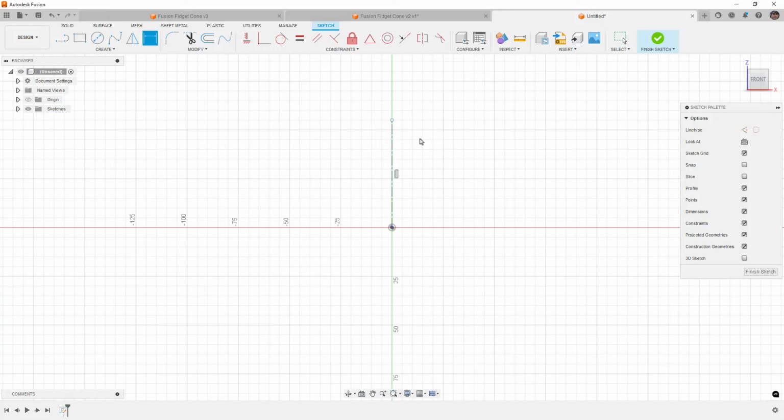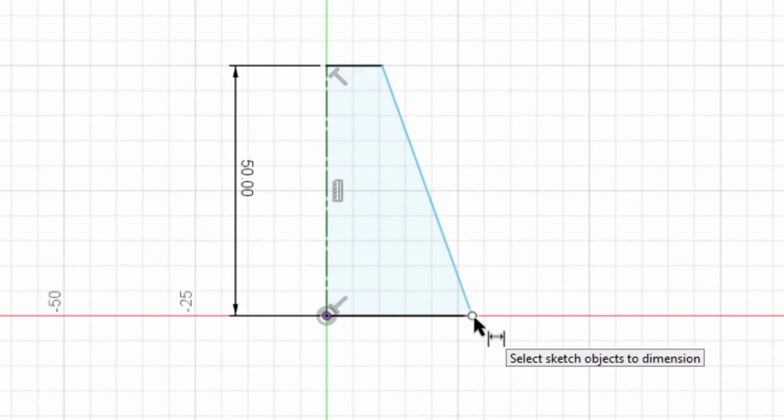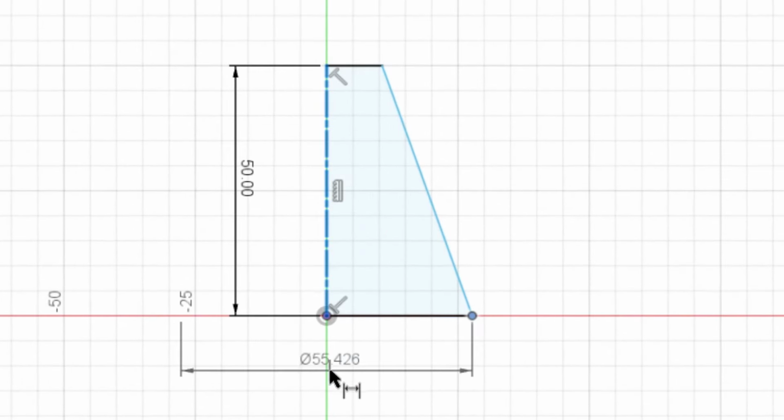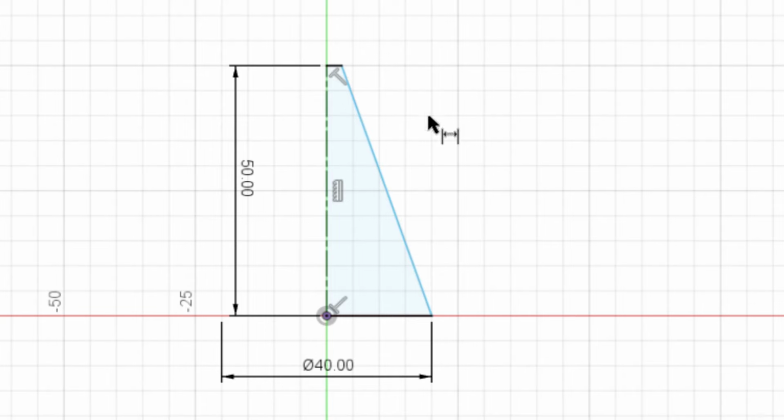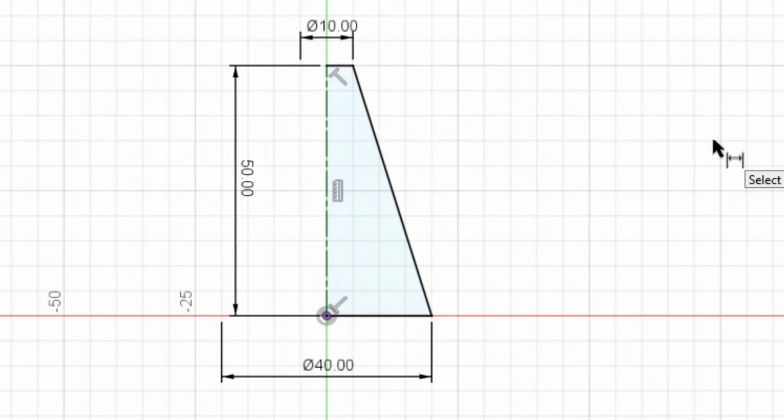Then we're going to use our dimension tool, that's D on the keyboard, and I'm going to make this 50 millimeters tall. There's no need to make it huge. You can make it smaller if you want, but this is a good size, easy to print, and will have enough resolution. Next, I'm going to use my line tool. I'm just going to come out here, come down, find the intersection, and then back over. Then with my dimension tool, if I select this point first, and then the center, this is going to give me a diameter value. I'm going to have the base be, say, 40 millimeters, and we'll do the same thing at the top, which I'm going to make 10 millimeters. So not a super big cone, but it's big enough for what we need to do.